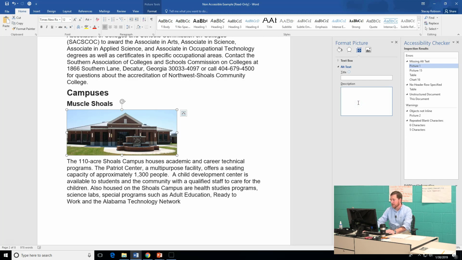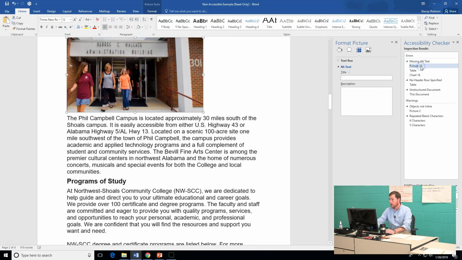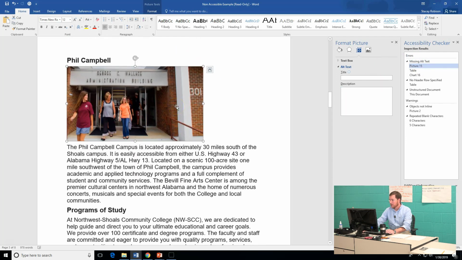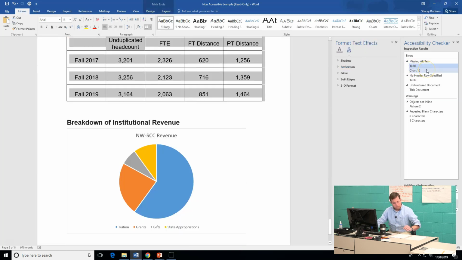section of the presentation. But for all of these pictures, I'm just going to do the null because they're nice to have, but I don't feel like they really serve any function. And without them, the document still kind of keeps its meaning. So that's alt text in Word documents. Okay, so you'll right click, format, and then layout and properties. Tables. There's a couple of things we need to look at with our tables.